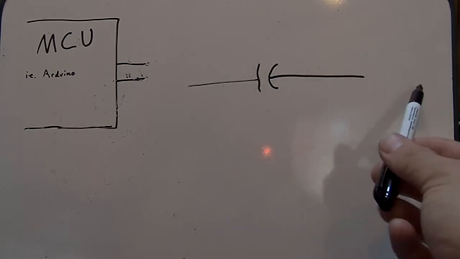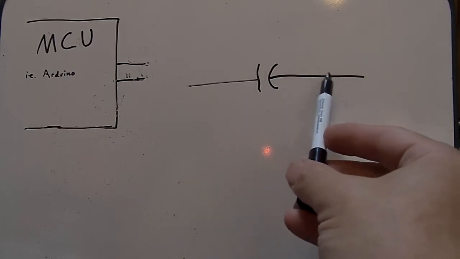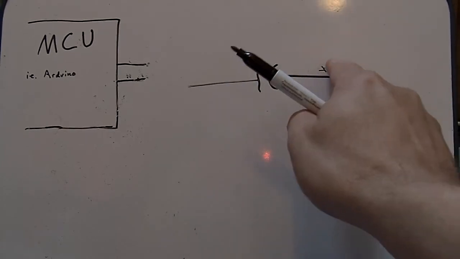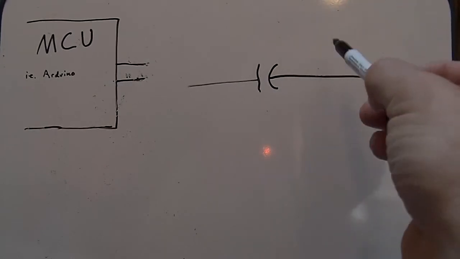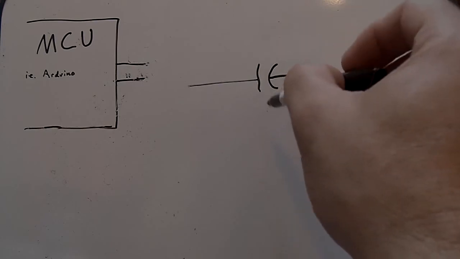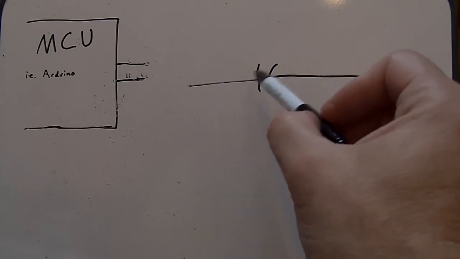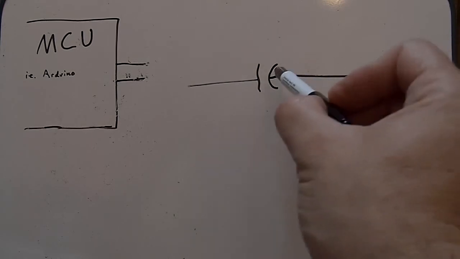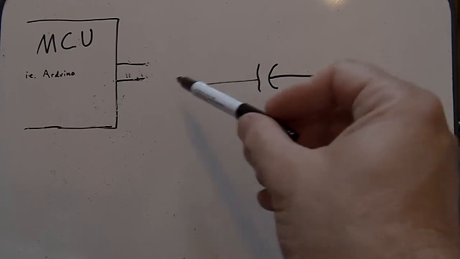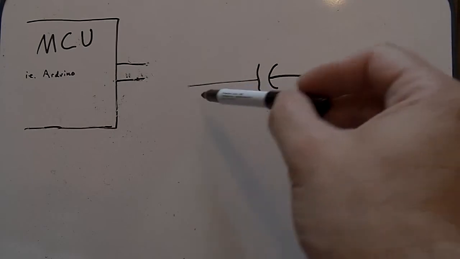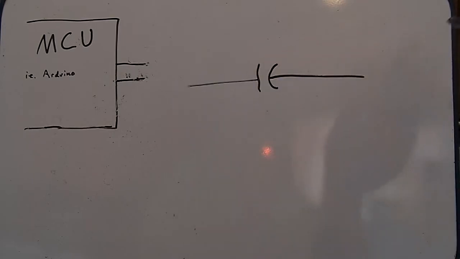Current never flows through a capacitor directly. An electron on this side will never make it over to this side. I should have drawn that as a minus, actually. An electron will never cross this barrier. This is two plates separated by an insulator. But that doesn't mean that they're totally disconnected from each other, because when I pump a bunch of electrons on this plate, then a bunch of electrons are going to want to leave this plate, just because like charges repel. And then if I cut it out of the circuit, I've got a stored charge across this capacitor. But there's all kinds of neat things that you can do with a capacitor.